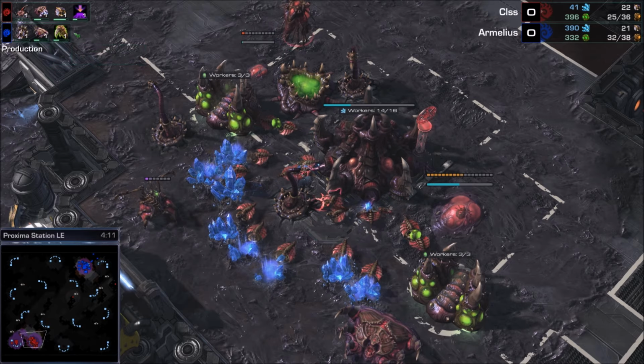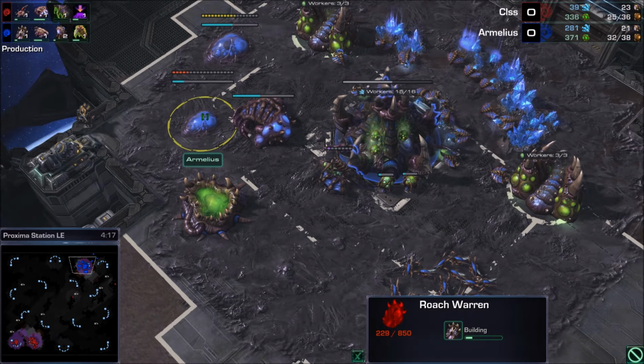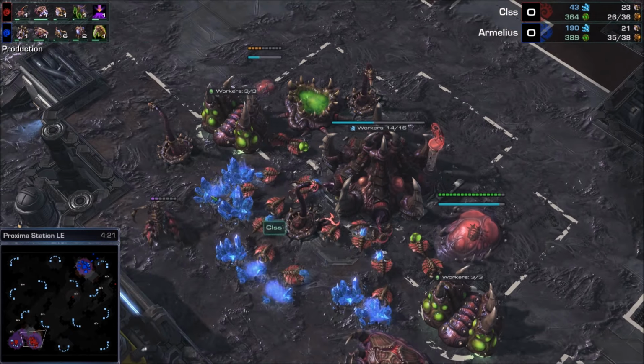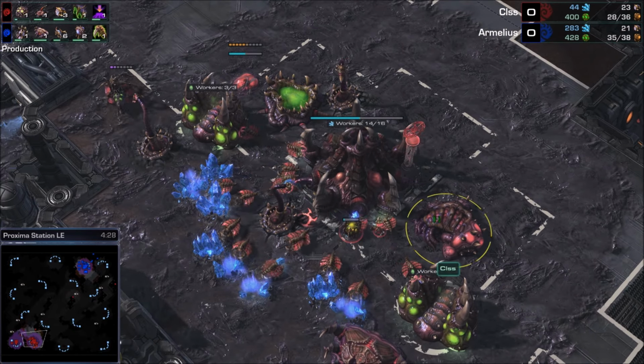Plus one melee attack coming in from Armelius. Infestation pit on the way again for our blue Zerg player. What is this dude doing? Is he going like ultras on one base? He has a Roach Warren as well. This might not be the highest level example of One Trick Wednesday, but for an introduction, that is what we're going to roll with here.